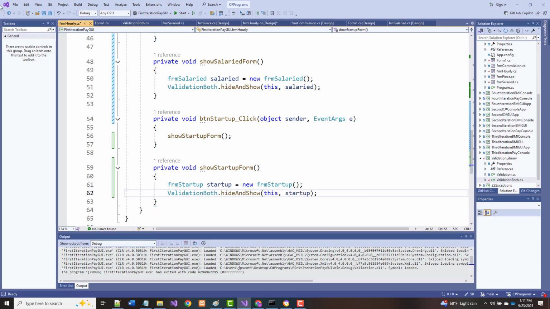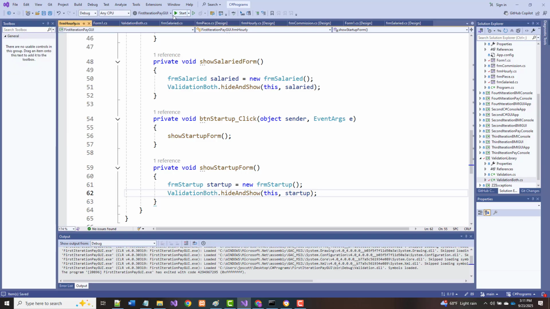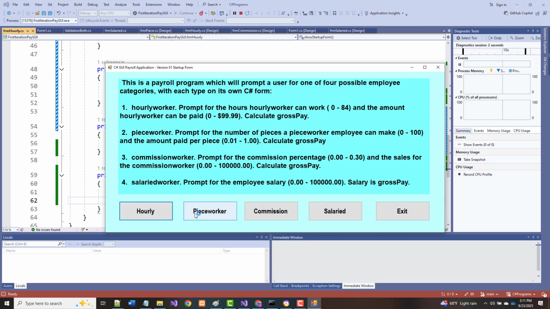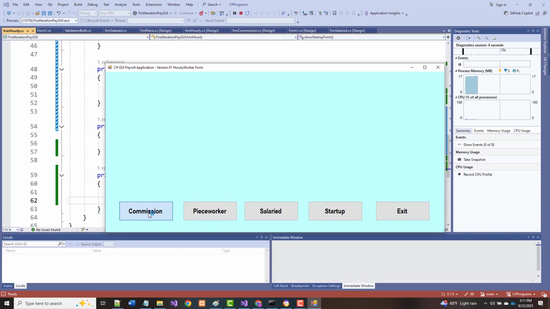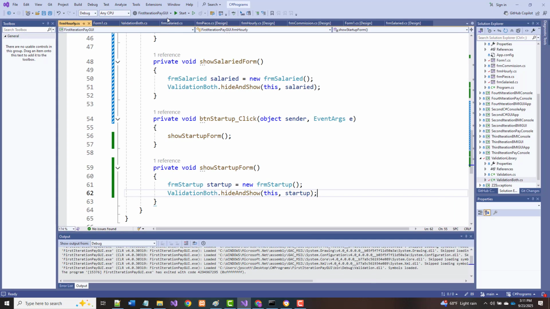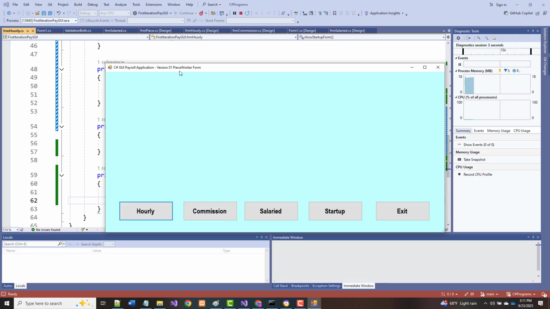All right, now hopefully we can get, again, this is going to take a little bit to test this, but that's okay. So we can go from here now to our hourly. From hourly, we can go to commission. That worked. Like I said, it's kind of a pain in the butt right now because we don't have all the code in there yet. But we can go from hourly to pieceworker.